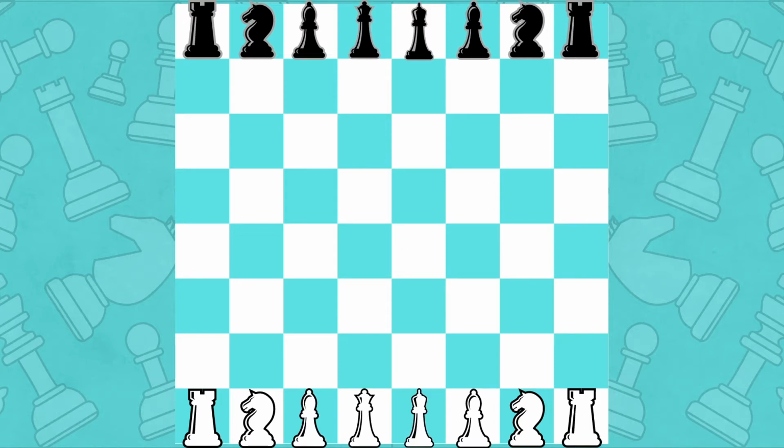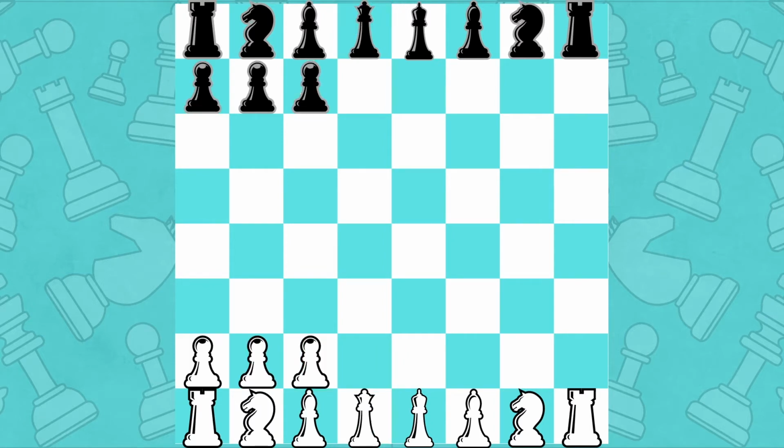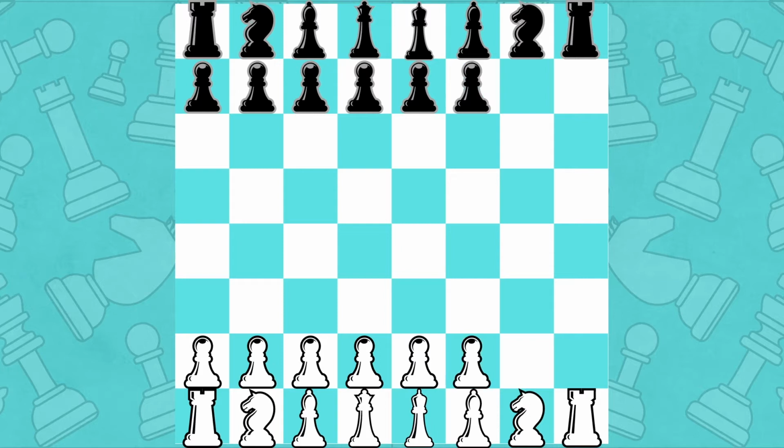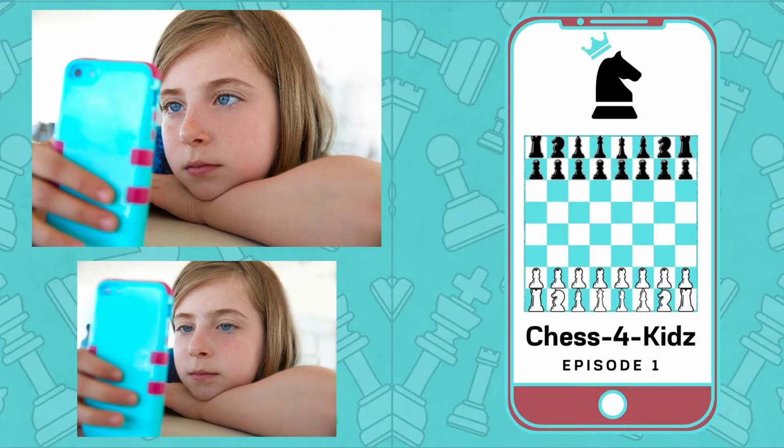Lastly, position the queen and king based on whether you are playing with the dark or light colored pieces, with the dark queen going on the dark square and the light queen going on the light square. The rank or row in front of these pieces is filled with your pawns. While you're learning, look at a photo of the setup to help you memorize it.